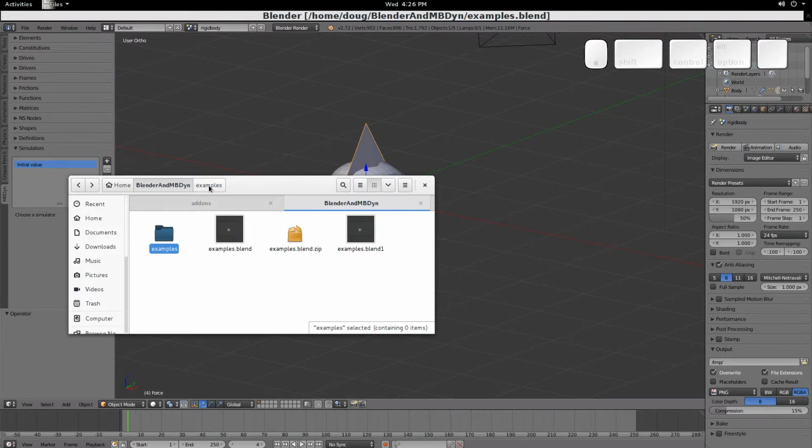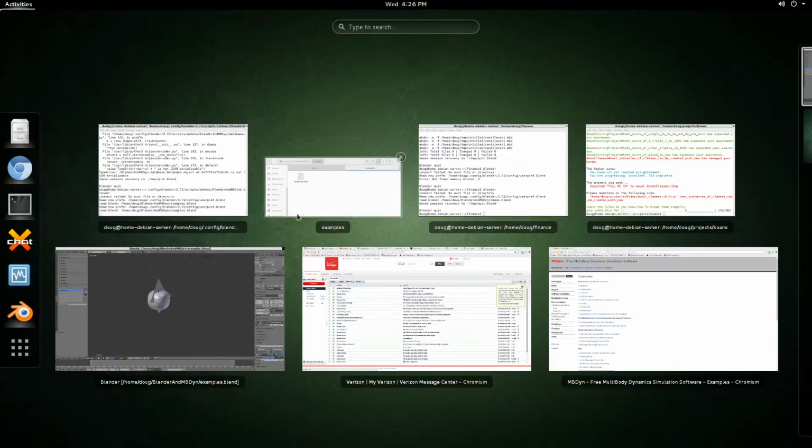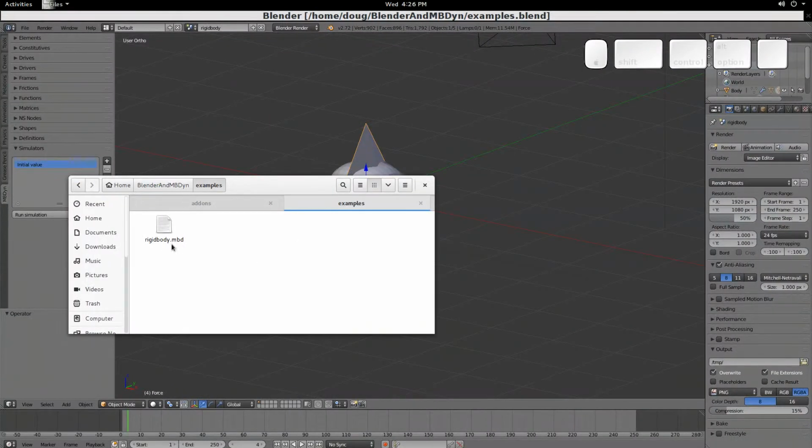And if we go into the folder under it, which is of the same name, examples, we'll begin to see this populated with the input files for the various models. So for instance, if we go to this rigid body and we click on this, we now could run the simulation. But before we run it, if we go to the folder, we see that this rigid body file has opened.